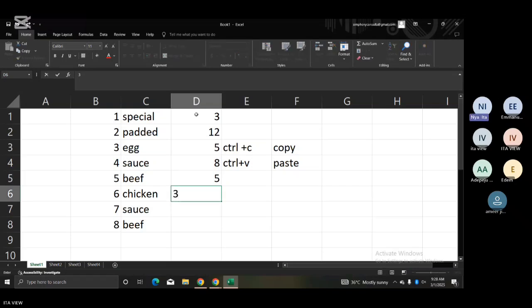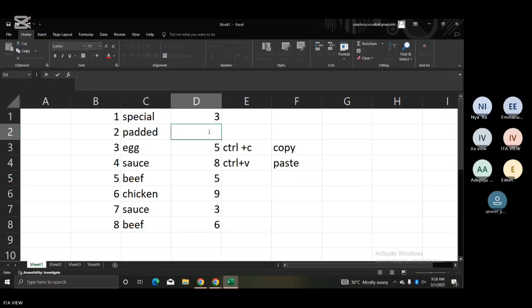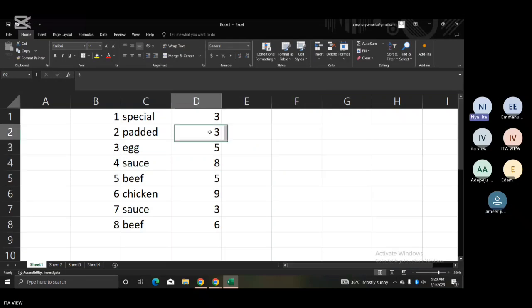Chicken, 3. Some people like chicken, especially Mr. Emmanuel. He loves chicken, so we are going to increase that quantity to 9. He bought 9 stuffed akara with chicken. So sauce, 3. And let's say 6 beef. Let's reduce this quantity to 3. Why not 4? Okay, 4. Good.